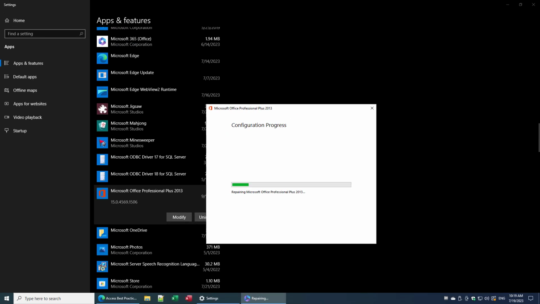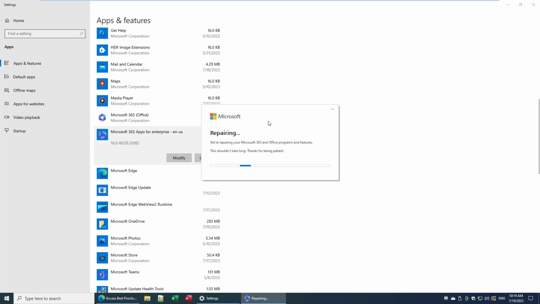And then it's just a question of being patient while it does the validation and changes and updates any files that may be corrupt or didn't update properly or whatever the case may be. It will take care of it. And that's it. You just exit out of all of this and wait for it to be done, and then you just start up your programs like you normally would. So that is how you perform an Office repair.